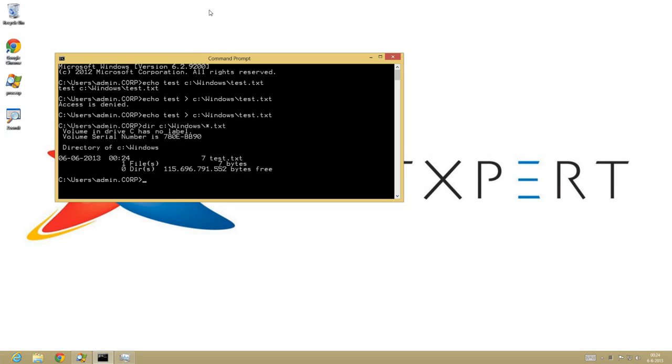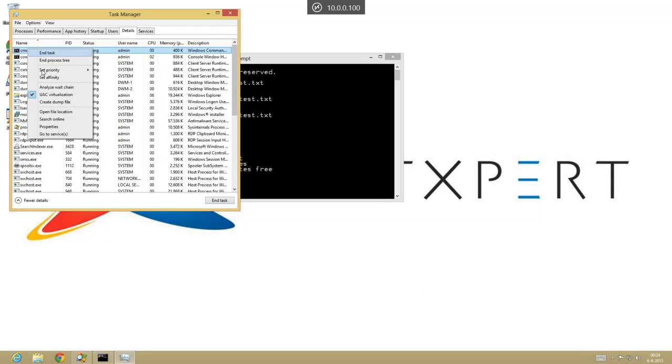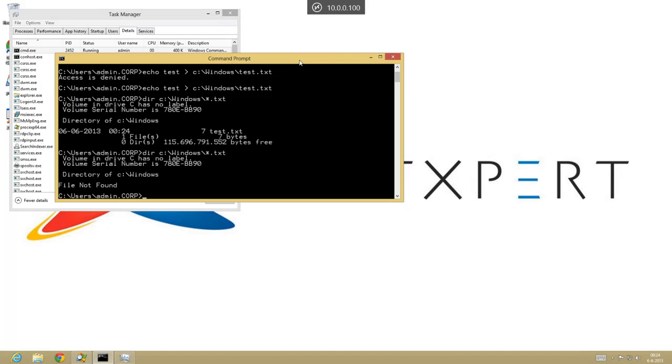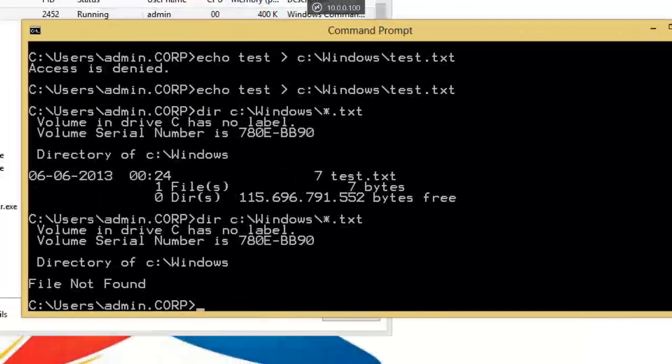Is this file really there? No, it's not. And I can show you, because if I now turn off file virtualization for this process, and I try to look up the same file, it's not there. The write operation went somewhere else. The write operation didn't go to the Windows folder. It went into what's called the virtual store, and the virtual store is a subfolder of my user profile.